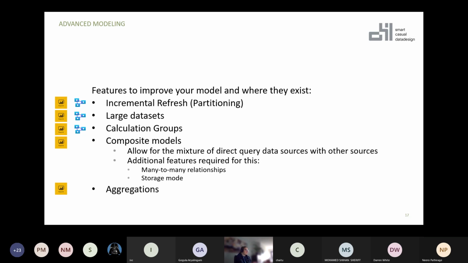Another interesting feature, which was available in tabular also for quite a long time, but which is now available in Power BI as well, are the so-called large data sets. So if you're working with the Power BI service, you're probably familiar with the limitations that you have for data sets there.